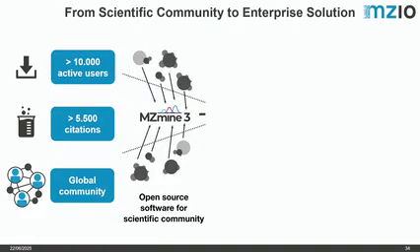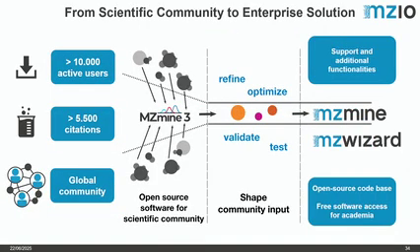With mzmine 4, we really tried to refine and optimize a lot of the software and make it way more user-friendly with the mzwizard, which we will also use today during the hands-on session to make it way easier to process your mass spec data, even if you're not a complete expert in the field. What's really nice is that the software is open source, and it's also free for all academics to use. Just sign up, make an account, and then you can use the software.